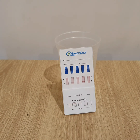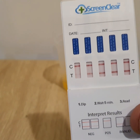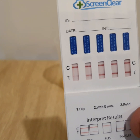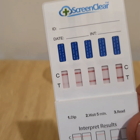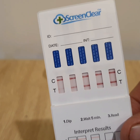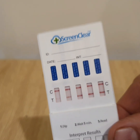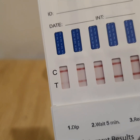Obviously these are just estimates — THC will affect different people in different ways due to a person's metabolism, fitness, weight, etc. I cut the video briefly and waited a full four minutes because the line in the 18 nanogram strip was a little faint, but as you can see it's definitely there. That is a negative result for all THC levels. If you've got any questions, please email me at dave@ozdrugtests.com.au and I'll be happy to answer. Thank you.